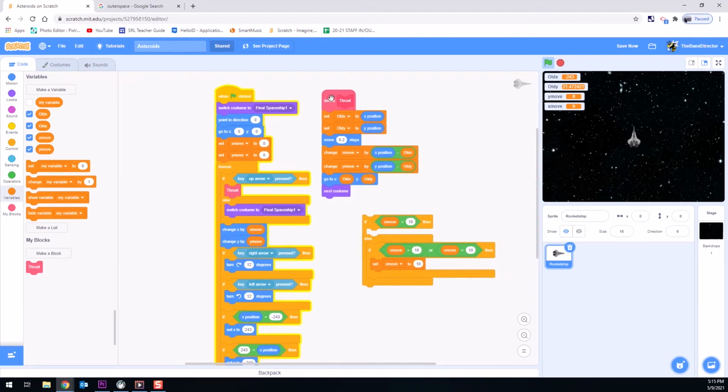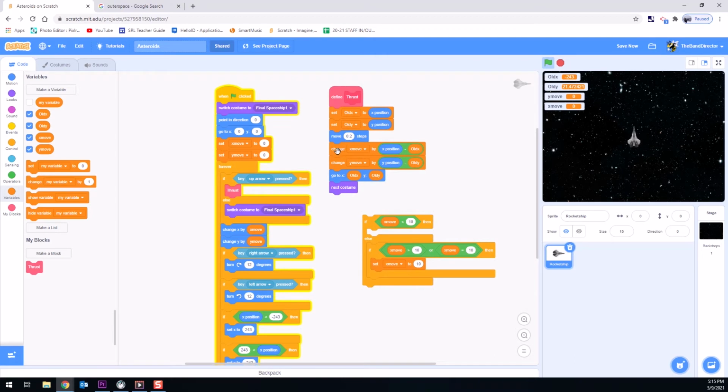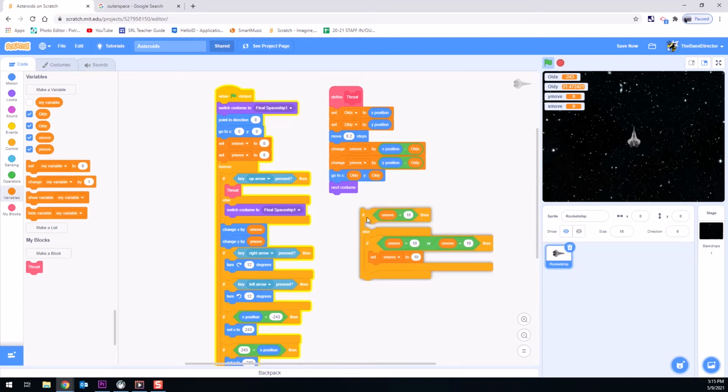We need to change our definition of thrust because right now, right here, change X move by X position minus old X. This is us moving. This defines what X move and Y move are, and that, as you notice up here, was our speeds, this X position minus old X. So what we're going to do is take each of those two lines of code and drop it into this line of code down here. Let me show you one example, then I'll show you how to construct this.